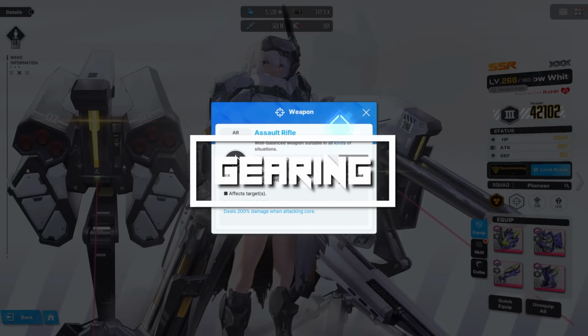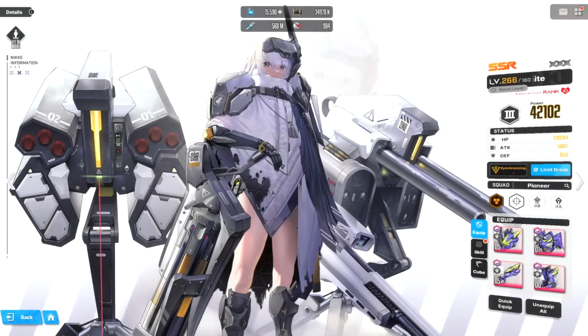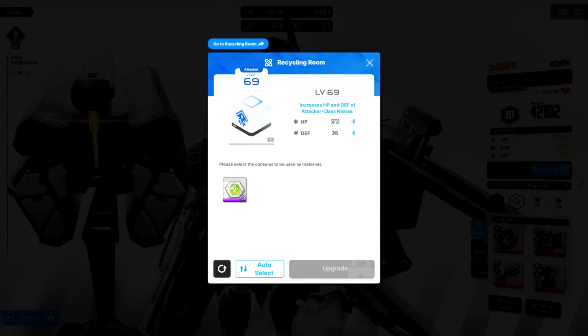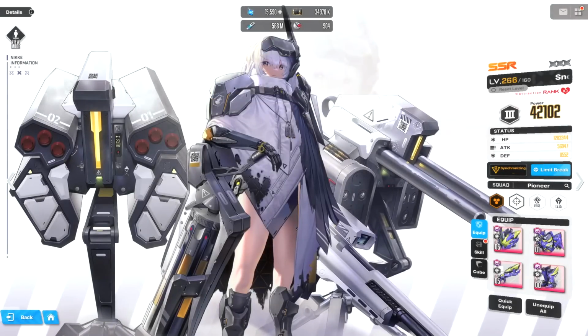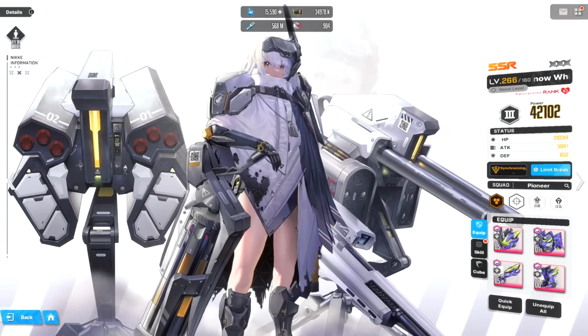Now we talk about gearing. Technically, Snow White can be used by any player at any stage of the game, as she already deals a decent amount of damage even without overload gear. But you guessed it, her true potentials are unlocked with overload gear and the right synergies.